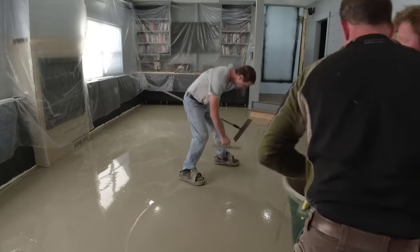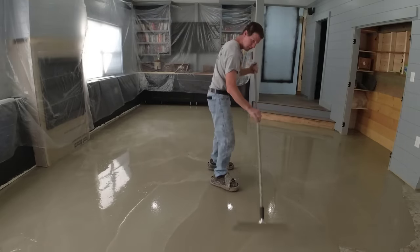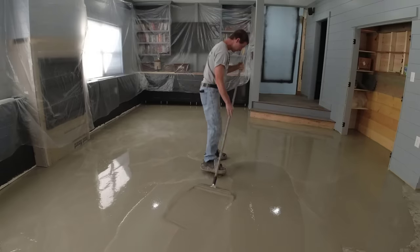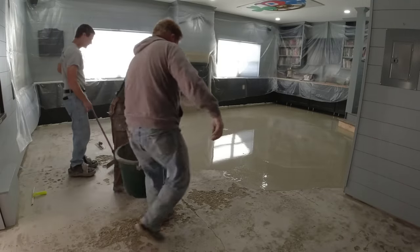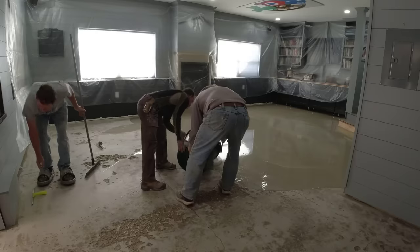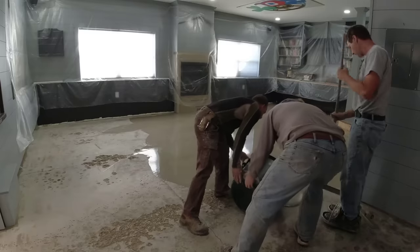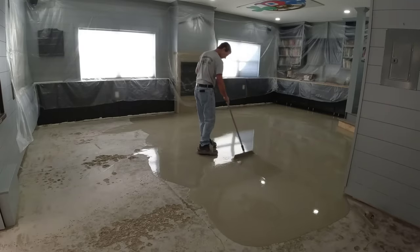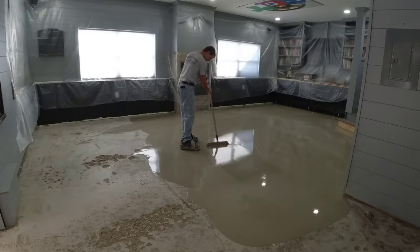Jesse and Darren are the ones doing most of the work — I'm just standing there waiting because the self leveler pretty much self levels itself. I just need to make sure it maintained the right height I needed it at. As we fill this in and get further along, I look back onto the self leveler and it's really smoothing out really nice — that could be the finished floor. It was just batch after batch after batch, and that was how we maintained the level.